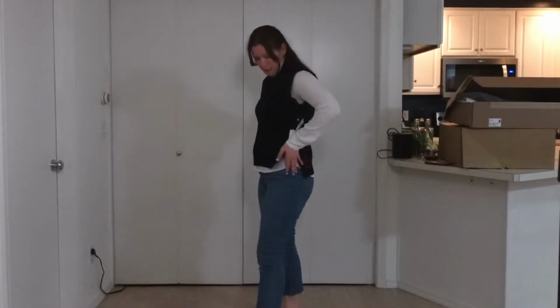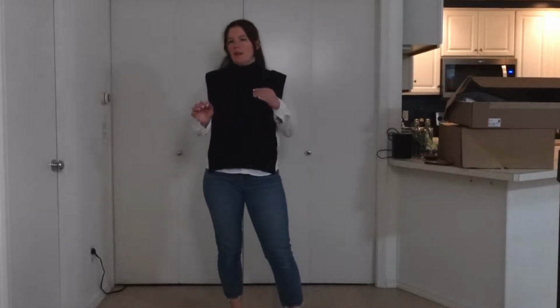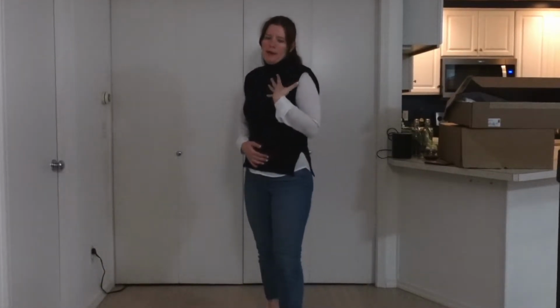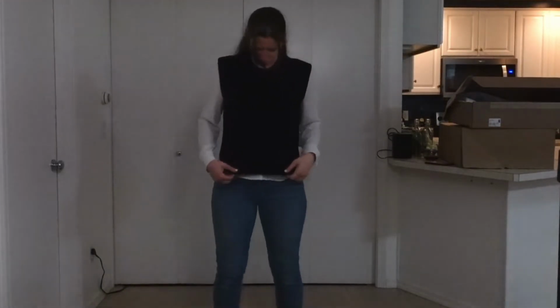I think this is the wrong sweater vest. I think part of it is the cut isn't working very well, it's just kind of awkward and sitting over my hip in the wrong way. I think I need a longer white shirt to pull this off. I wanna do it, I just need to find the right pieces to do it. It is actually also Laundry by Shelli Segal. It was on the same rack, so it was like 30 bucks. It's that similar acrylic material to the white sweater. I believe this is a medium as well. I do like the lattice work. I think this is a nice detail.